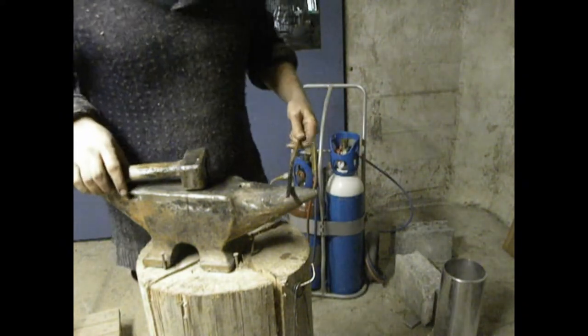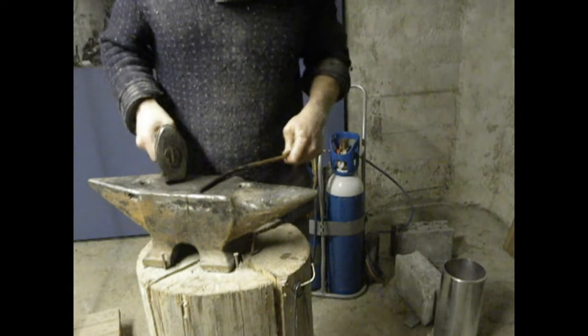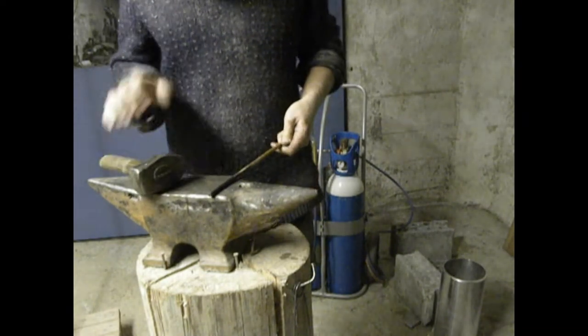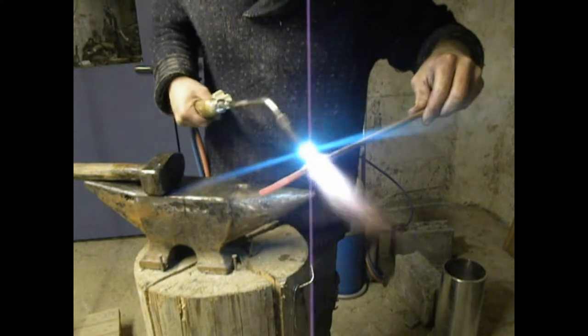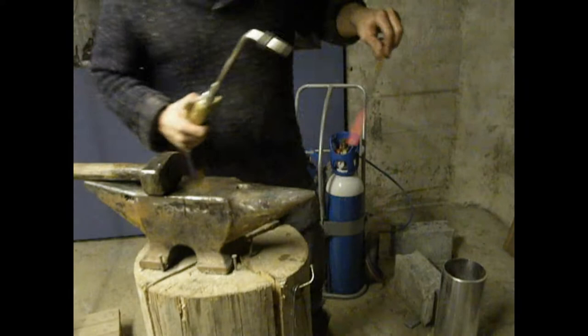If you put copper in the water when it's red, it becomes very soft. I put it in the water.